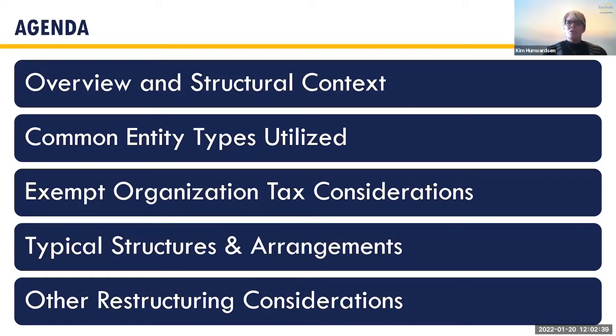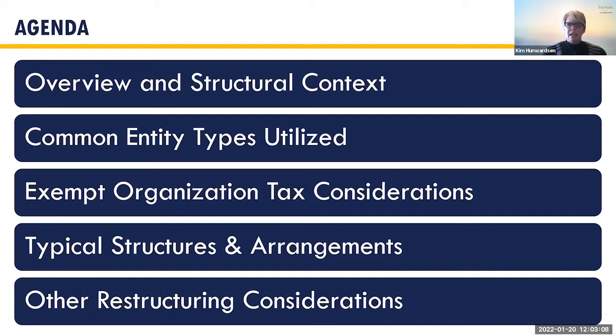This topic really came about because we see and get involved with a lot of organizations who, for a variety of reasons, might be thinking about either changing their organizational structure or entering into new activities and want to understand what impact that might have on their tax exempt status, what the right structure will be for them for both legal purposes and tax purposes.